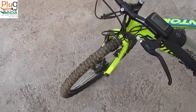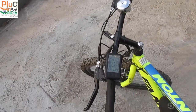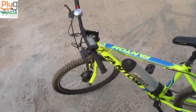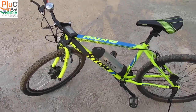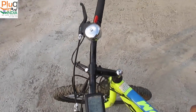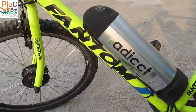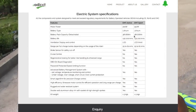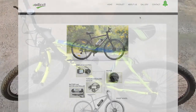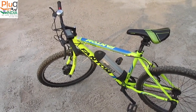The eAddict kit does not come with a light, but it has a provision for a throttle. Importantly, there is no throttle or accelerator provided by default. The company wants you to cycle, to pedal, and to use the pedal assist — which makes total sense. The throttle is a separate accessory you need to buy; they provide a thumb throttle at an extra cost. The price is around ₹32,999 MRP for this kit with the LCD screen, and there is another kit with an LED screen at ₹29,999. This is the eAddict kit — the new kit on the block.